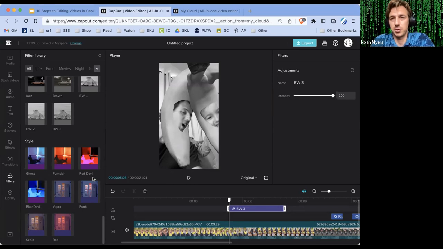I've been enjoying the computer one a lot. I did do some stuff on my phone, but I didn't really get too much into the filters a whole lot because I kind of like how things look generally as they are. But the transitions and everything are really helpful too.